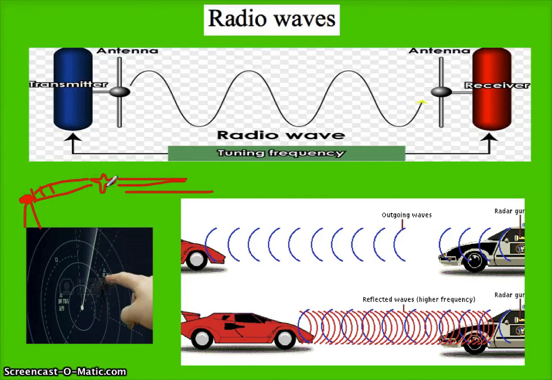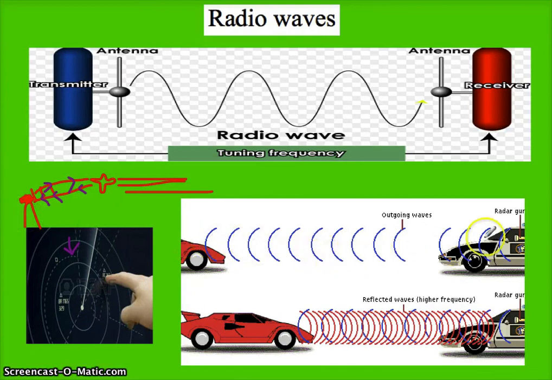Now, if it's at a short range, the original signal sent out by the control tower will bounce back. Well, let me repeat that. If it's at a longer range, it will just hit the plane and they will know where the plane is from there. But if it's at shorter range, then it bounces back. But either way, you have these radio waves going out toward incoming aircraft or whatever happens to be flying out there. And it shows up on these radar screens. A computer chip helps with that here. The computer calculates the distance using the time delay it takes for the signal to go out and come back.